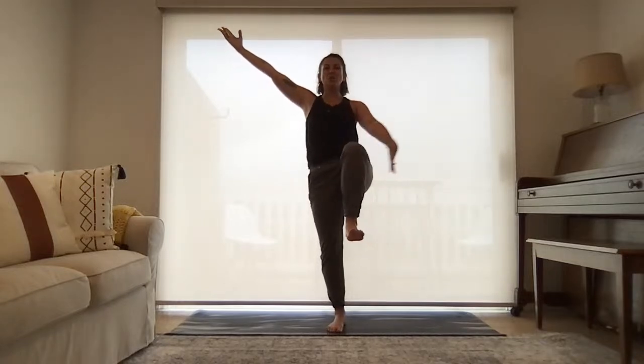Exhale. Inhale. Exhale, foot comes back to the front. Keep it lifted, two hands to the sky. Good. For a little more intensity here, you could even extend your leg out.